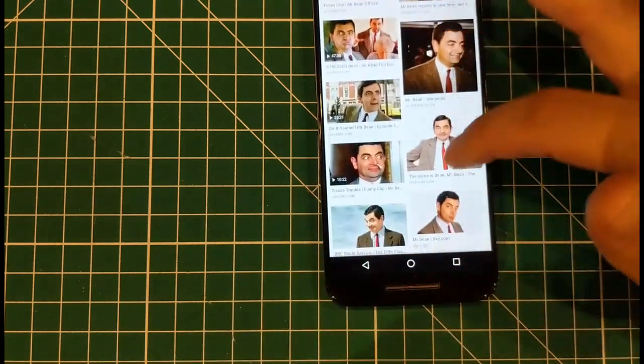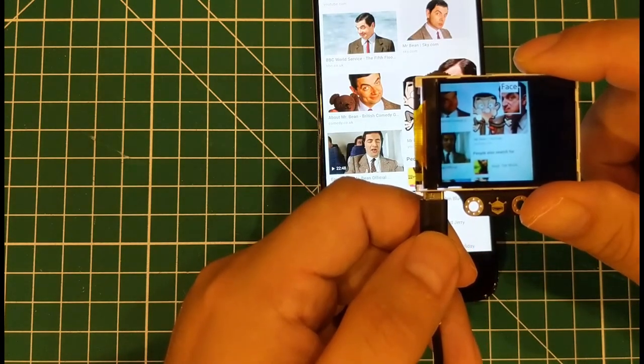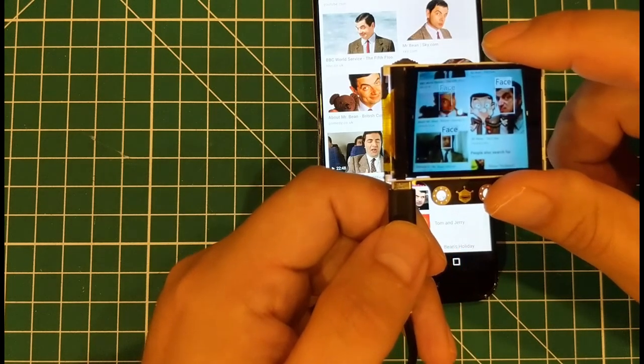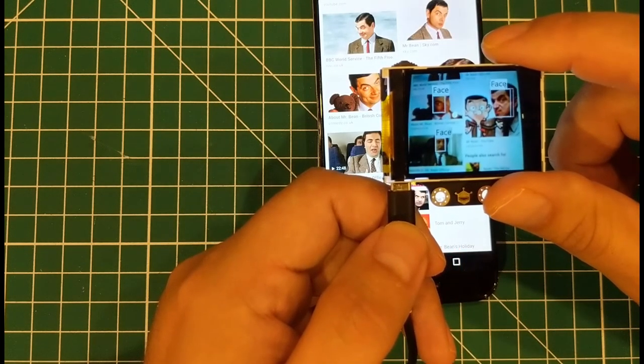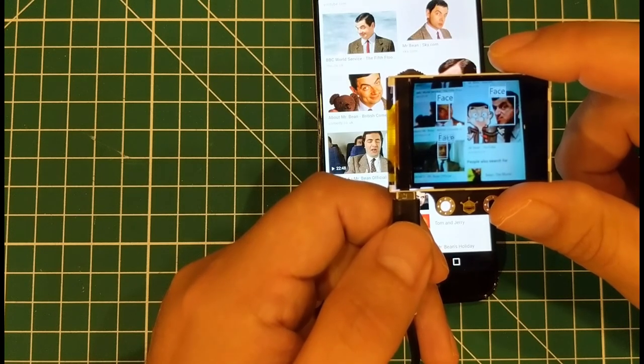And as you scroll in here, you'll see that on this one, it's able to differentiate. Every once in a while, it'll catch on the other one. But for the most part, it's able to differentiate between that human face and the cartoon face, which I think is pretty cool.